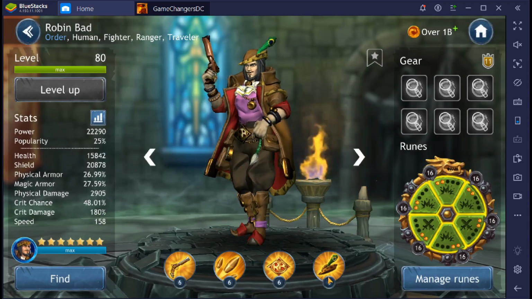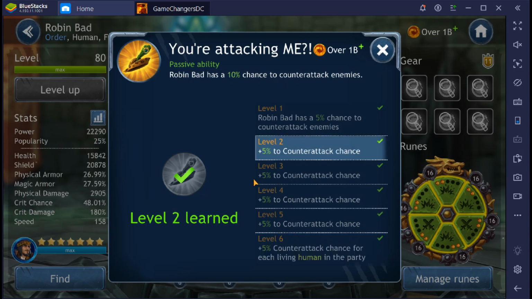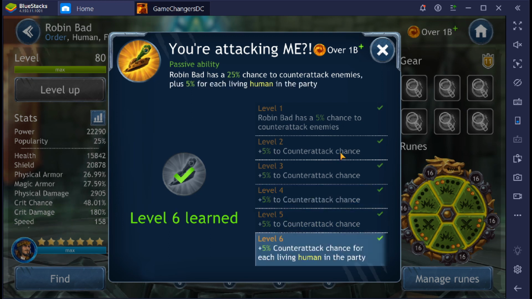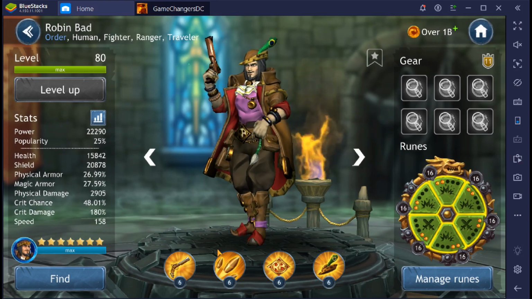And then his passive ability at level 2, he gains a 10% chance to counter. And as you go up, you get more counter chance, and then level 6 you get each living human in the party. So let me start by saying this.